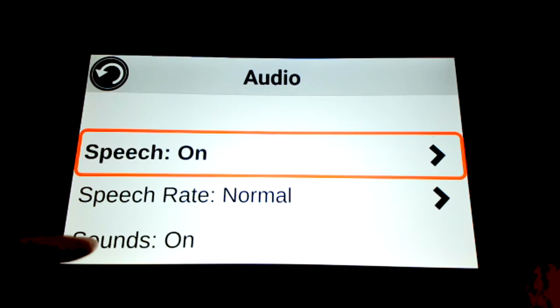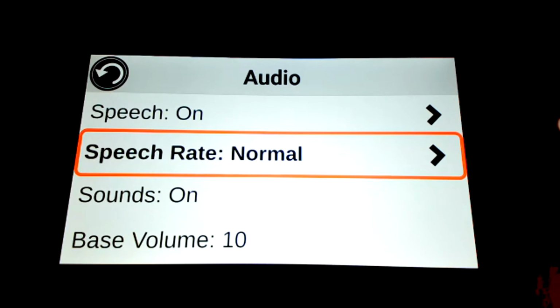So if I go back, audio menu, 5 items, speech. So speech will actually read exactly what's within that menu. So if there are 6 items, it will say 6 items. And as you scroll, speech rate, normal, submenu.